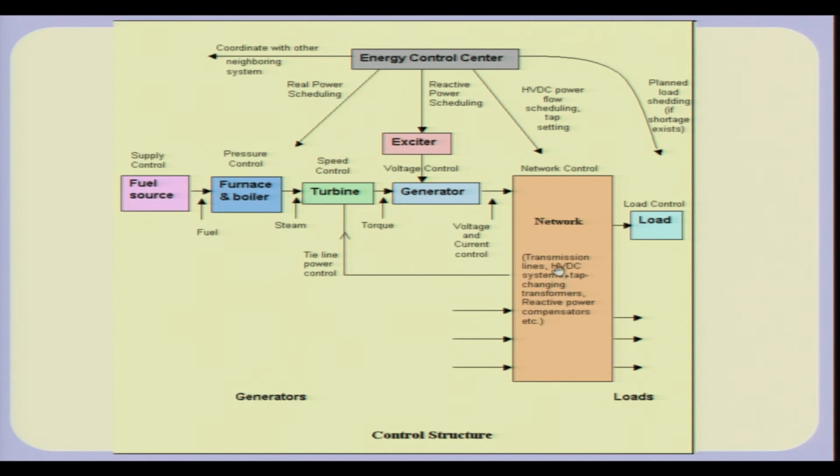And as we know, in the transmission lines you have tap changing transformers, reactive control devices like STATCOMs, static var compensators, thyristor controlled reactors and so on, which also effect some kind of control. So, this is effectively the kind of leverage, the controls which are there in our hands, which we can use to improve system operation.